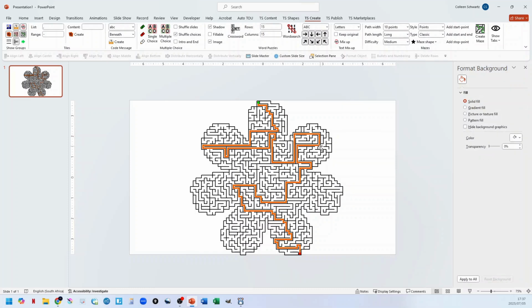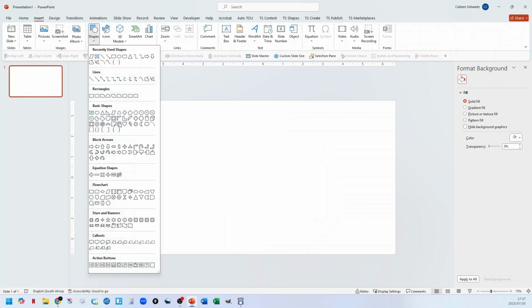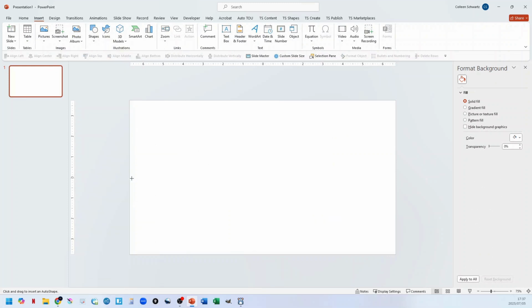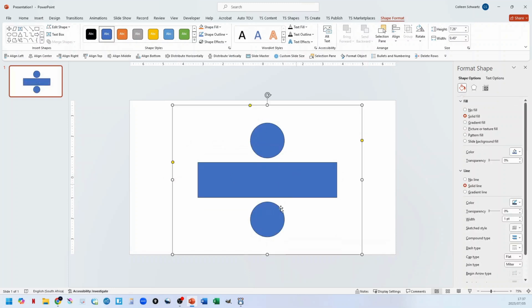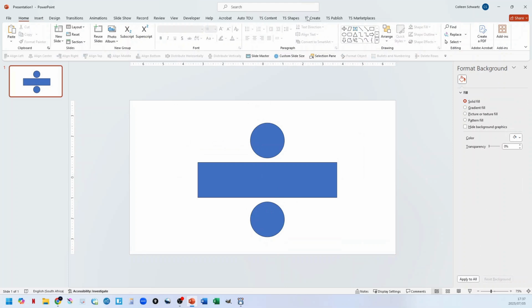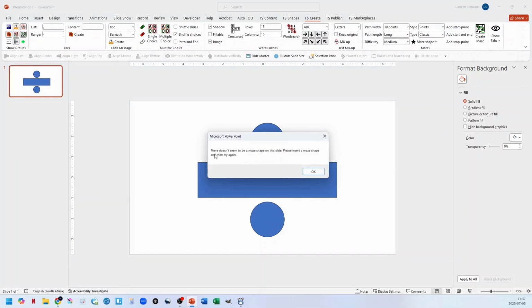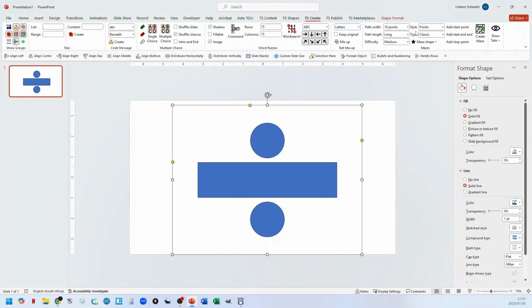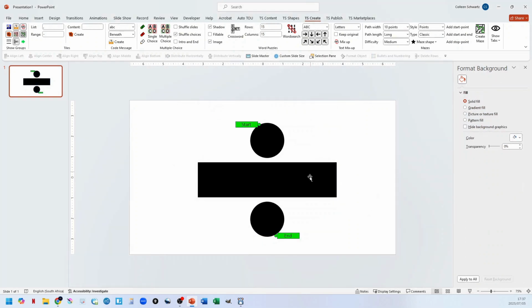Okay, also I just want to show you, if you do try and create using, say, this divide sign over here, which has 2 parts or 3 parts to the shape, it's not going to work. It just isn't able to do it. So if I go over here and I try and create the maze, sorry, let me just first use the shape for a maze. Okay, so at this point it thinks that it should work. It's just taken that shape and turned it into a freeform shape. But if I try and do this, it's not going to work properly.